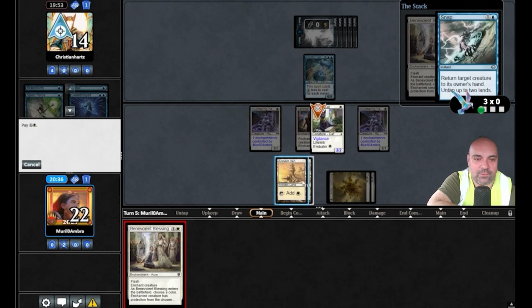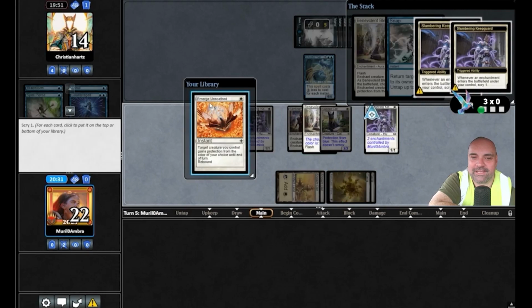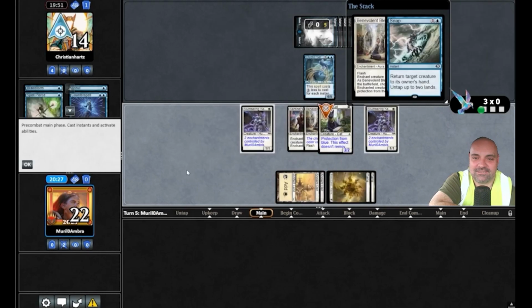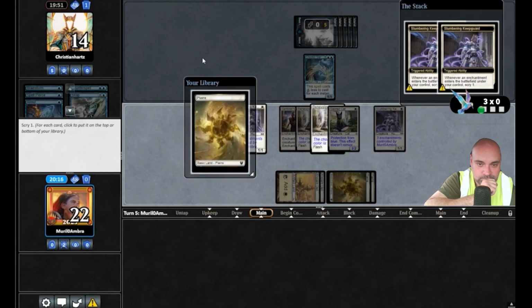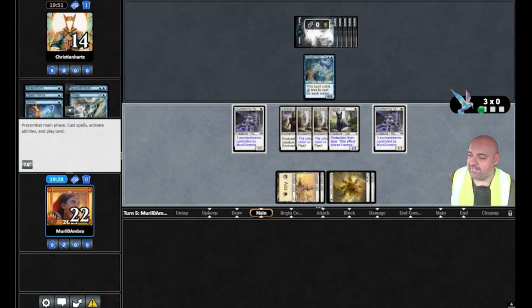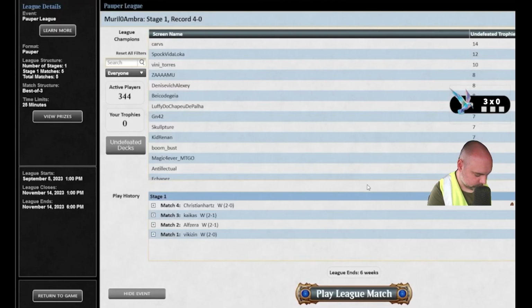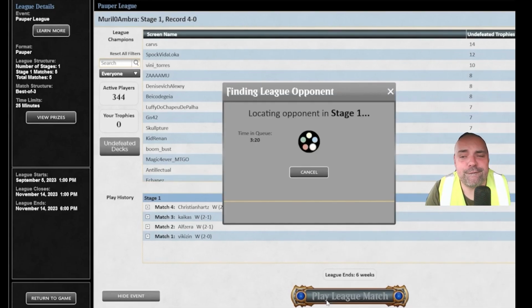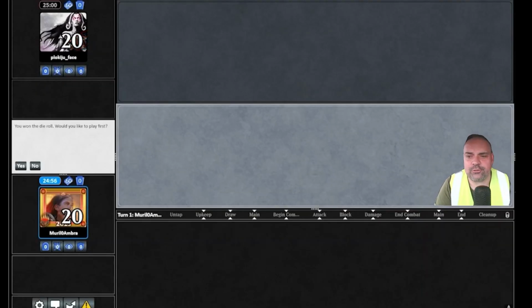Let's respond with another Benevolent Blessing. And right now we have a creature with lifelink and protection from blue. And next turn out the glitters. Don't believe you're gonna make 4-0 with Heroic. Four-zero! Let's go! That's what we're talking about. Let's go for the trophy.